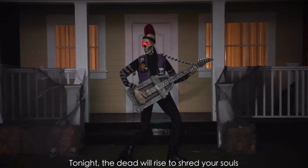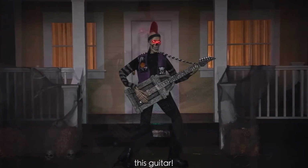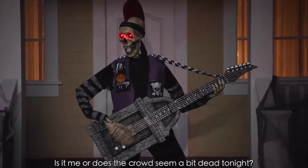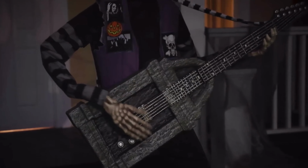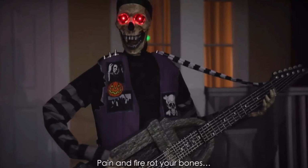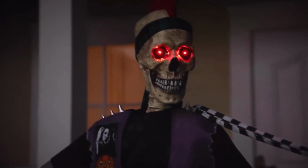We'll move on to the punk rocker skeleton now, which I know is your favourite, Dan. It was my favourite, yeah. I have to say, it's definitely between that one and the mummy. The mummy, I think, has just edged it a little bit at this moment in time. But I do really like this punk rocker. I've always got a bit of a soft spot for the more fun and fantastical props, and this definitely falls into that category.